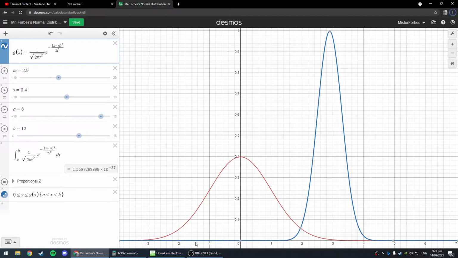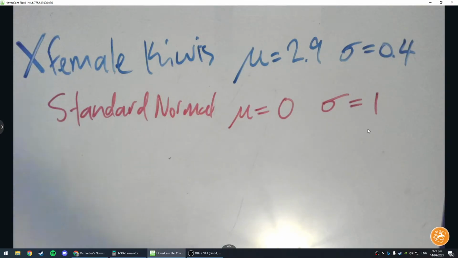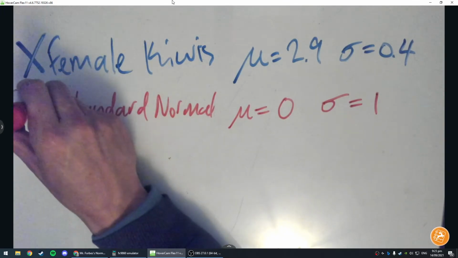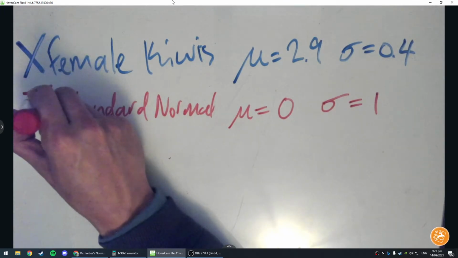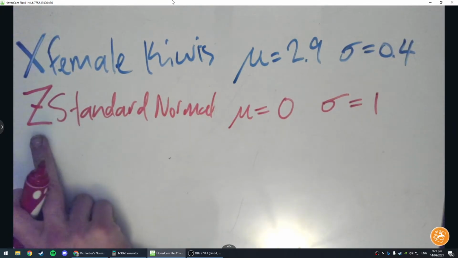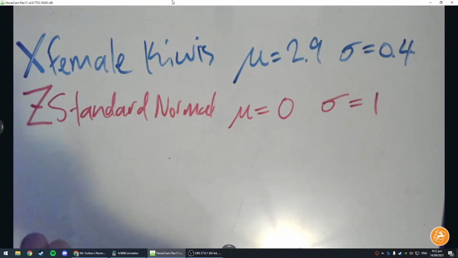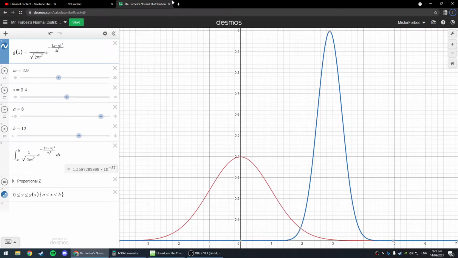Okay? Now, when we look at the standard normal distribution, we give it its own special name because we use it so often. So we call this capital Z. So the random variable, or the name that we give to the standard normal distribution, is Z. And Z is proportional to x, right? Anything that happens on x, we can draw something equivalent that will happen on the Z normal distribution, the standard normal distribution.